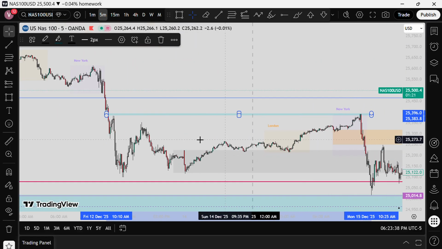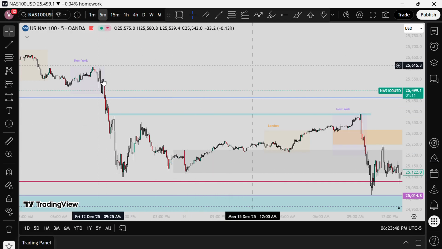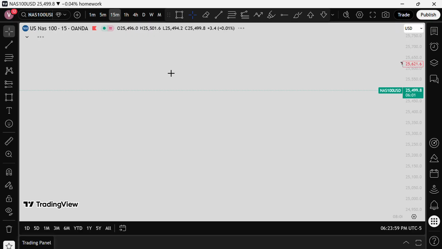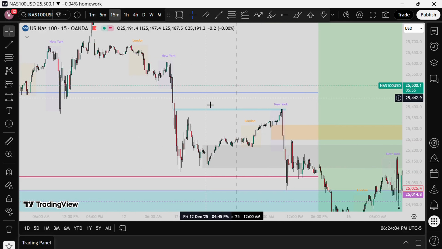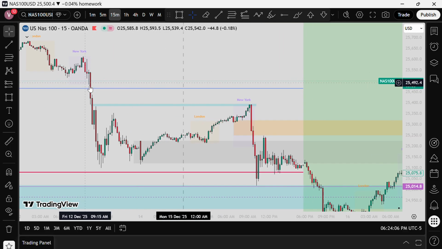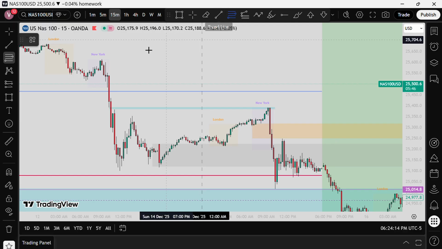You'll also see that if we were to use the OTE setting on this one, then the swing leg that we're supposed to use the OTE on is this one, from this swing high to this swing low. The price is inside the swing leg. We can go on 15 minutes and check that. There was also this inefficiency, but it did not come all the way back there. And it was also overlapping the quadrant level.